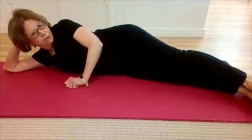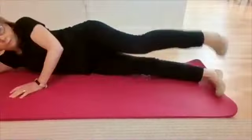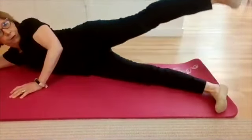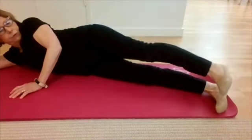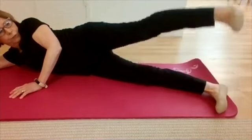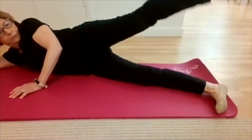Then I'm going to take my top foot straight. Oh, I see. You can't see. Let me fix that. Okay, let's try again. Top foot, feet parallel and down, as if I were stretching a big rubber band between my feet. So probably your range of motion won't be as big this way, keeping the feet parallel.